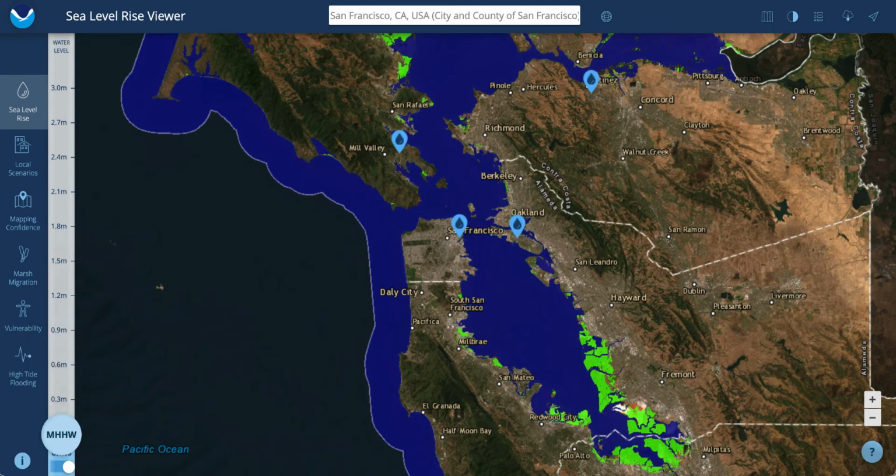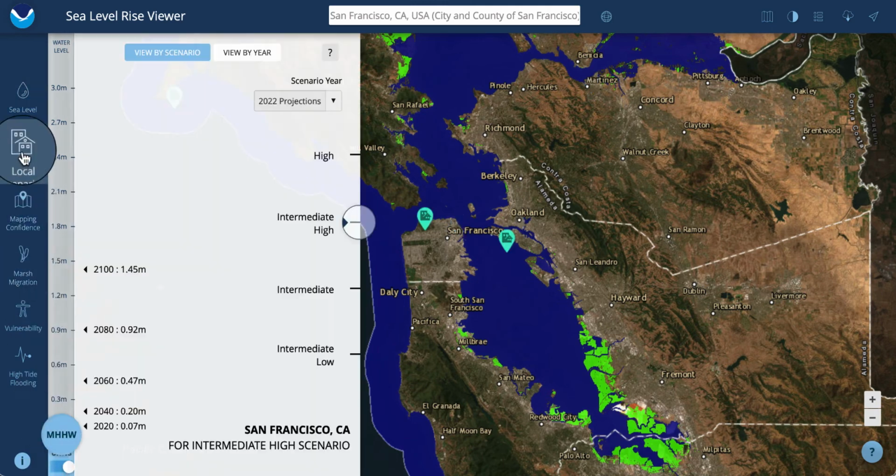And then another feature that I really like on this sea level viewer are these local scenarios. So if you click the second icon right here, you will be given 4 different scenarios if you view it by scenario and not by year: an intermediate low, intermediate high, or high. And so for this activity, let's use an intermediate high sea level increase, and that's kind of like the midpoint projection.